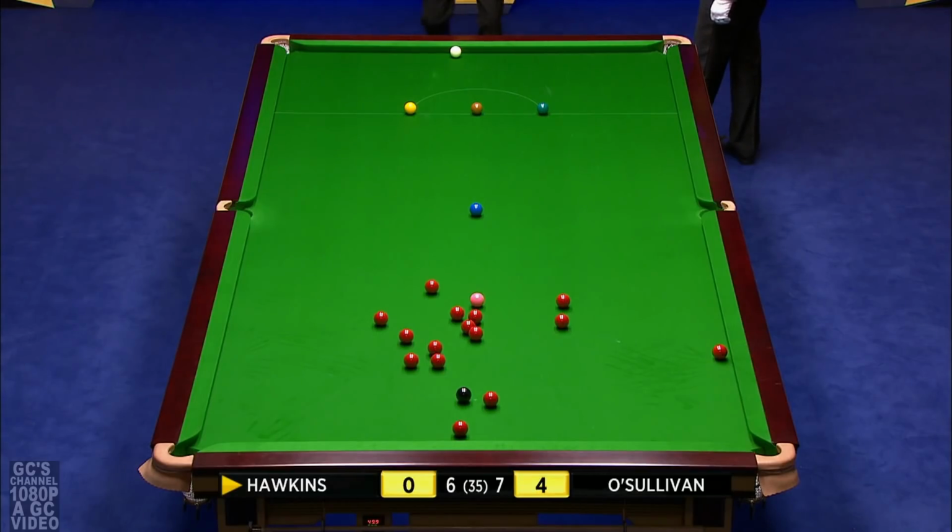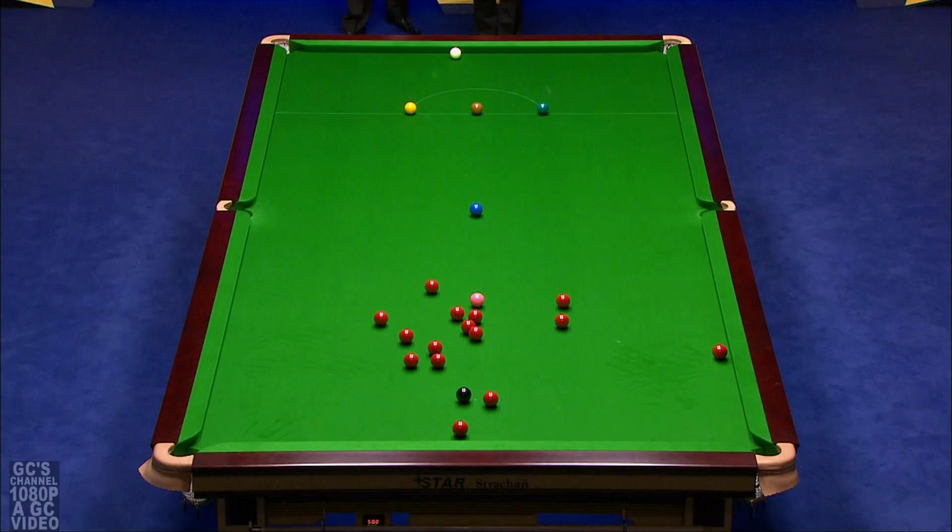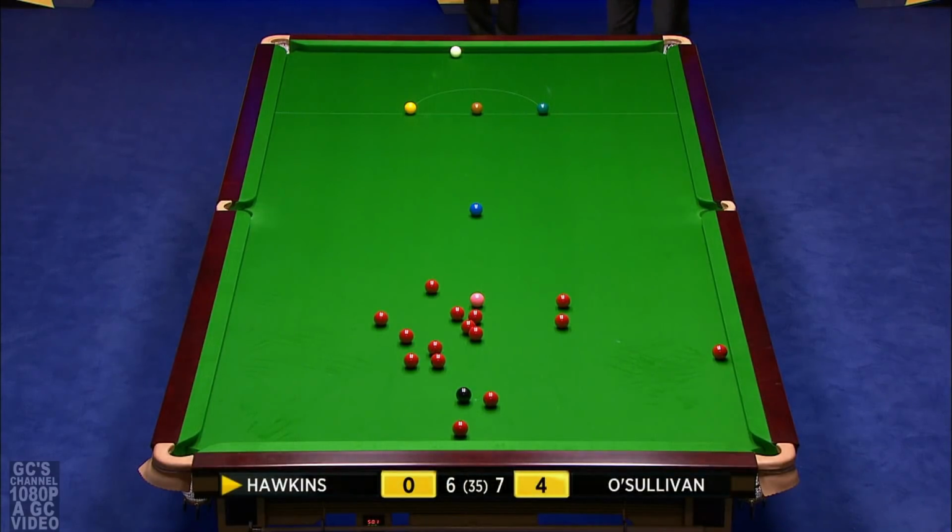It's quite a tough shot, this, Willie, because as we said, he's got to almost take the paint off this red here. Yes, he'll risk it once more, won't he? He'll risk the thin cut again, and then he'll be warned should he not hit it. So he'll have one more try at this and then play an alternative. That's where it was, that's where it is now. Happy? Pretty good.